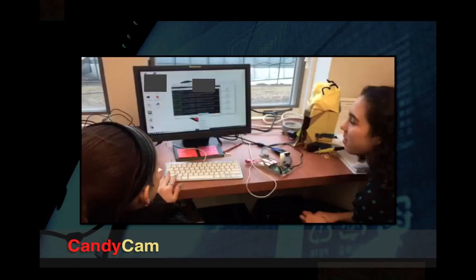So here you see the girls at their moment of discovery when they finally had a chance to go through all the files once they left the surveillance device or candy cam running for about a week. And as you can see, they found several candy thieves. There were more. But also the hard drive on the Raspberry Pi filled up because they didn't realize this could happen, leaving it running so long.